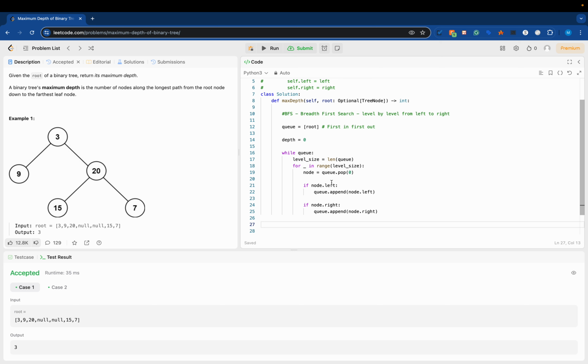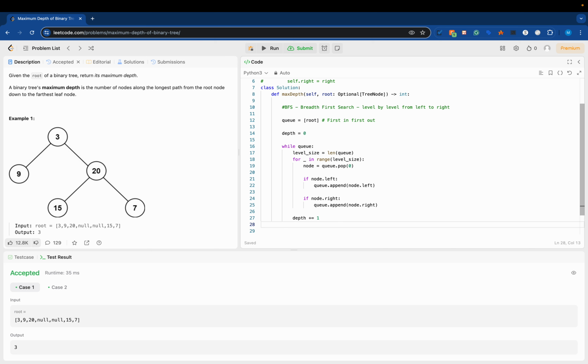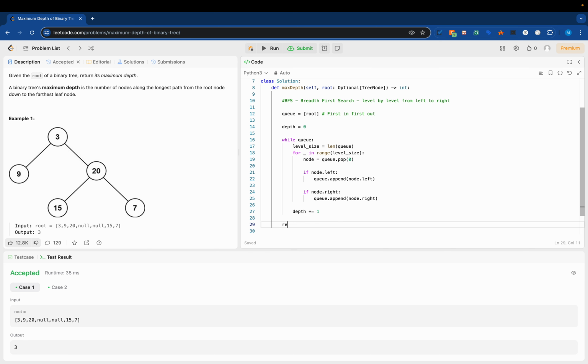So once we get out of the level size loop, let's add depth plus equals 1. So add 1 every time we make it to the next level. And let's return our depth.